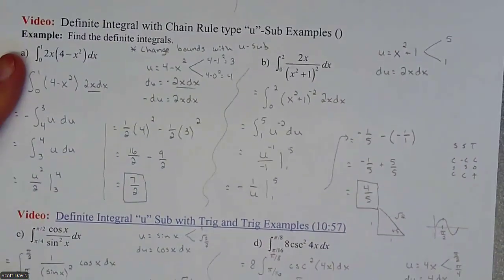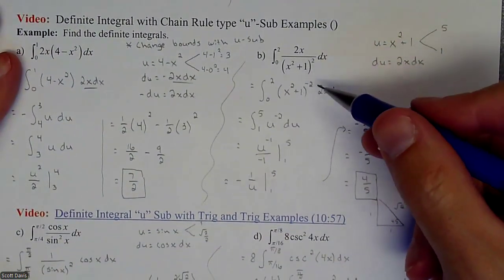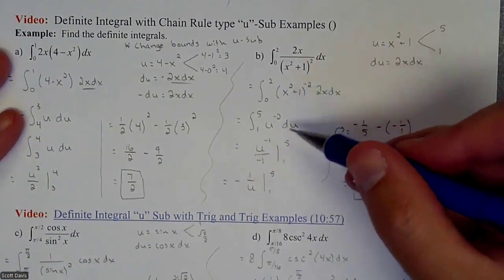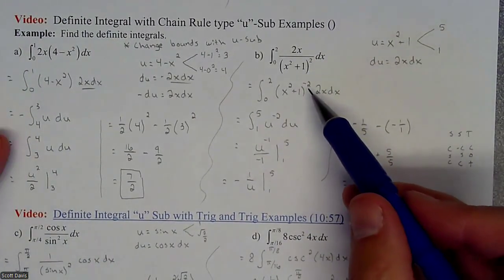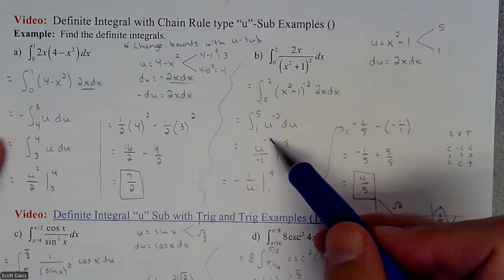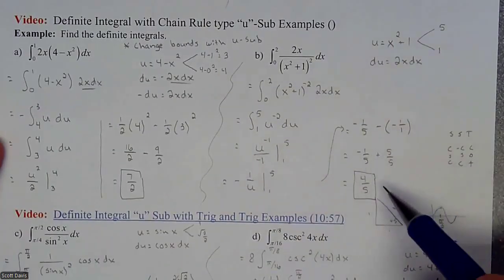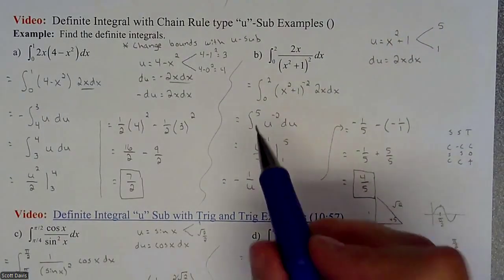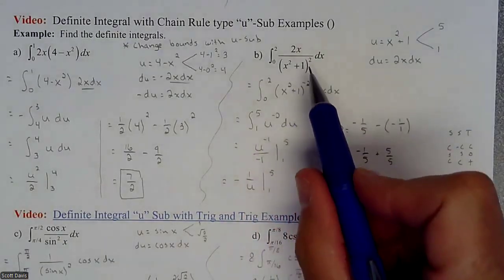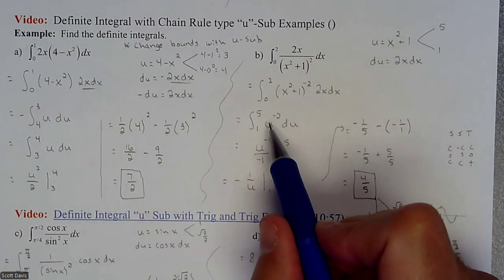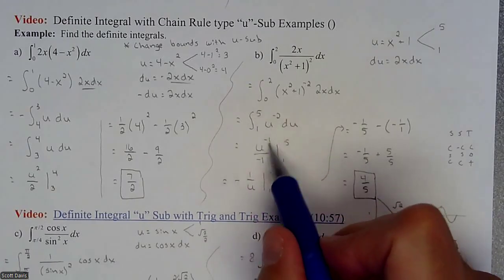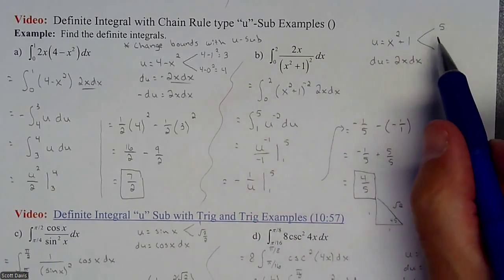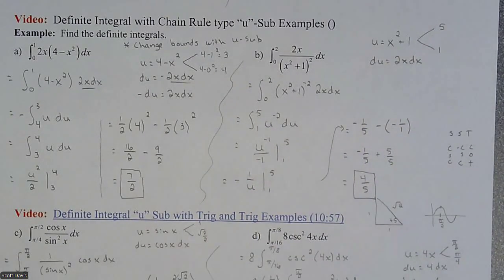All right. Sorry about that. I don't know how I missed my -2, but I did. So something felt wrong along the way. So negative power, we add our power, divide by our power, and then we end up getting 4/5. And again, for me, I didn't want to go back. Once I started doing my u substitution, I might as well just keep everything in terms of u. I just have to make sure that I change my bounds appropriately then.